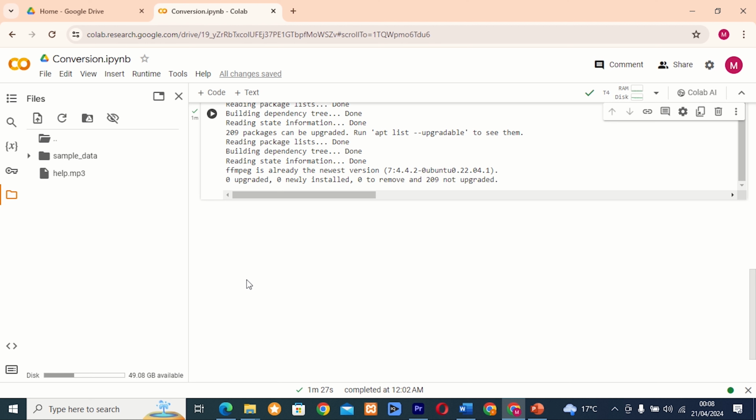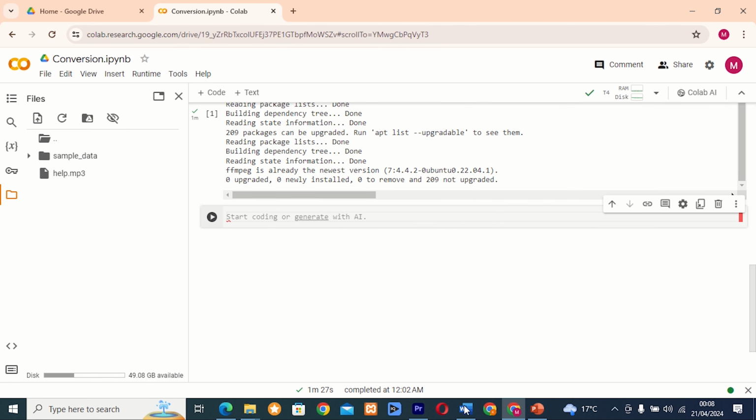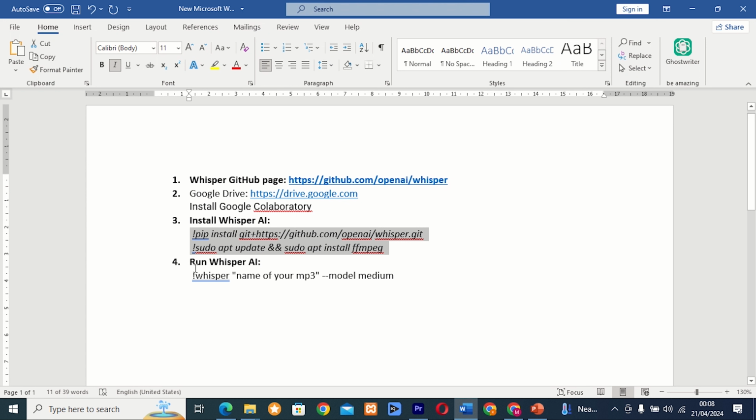Then the next thing that we're supposed to do is to use another command, and we click code, and then we copy our next command, which is whisper, then the name of our MP3.